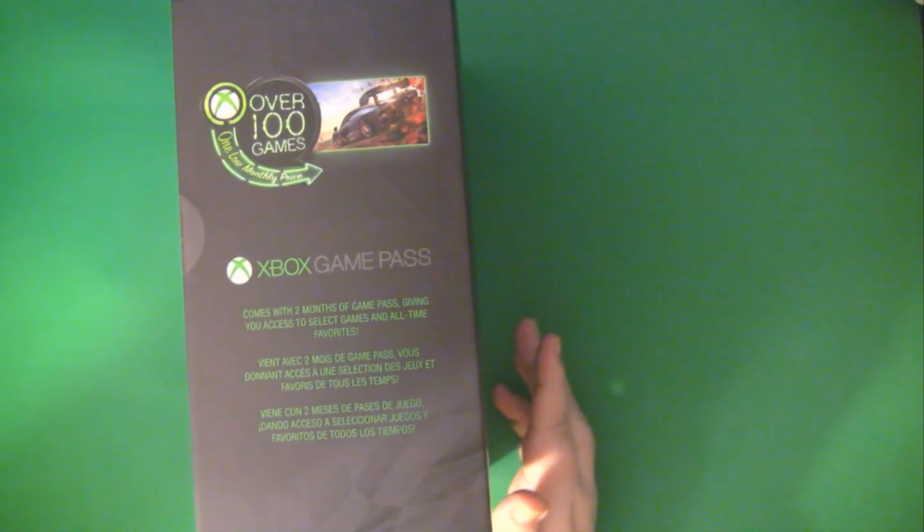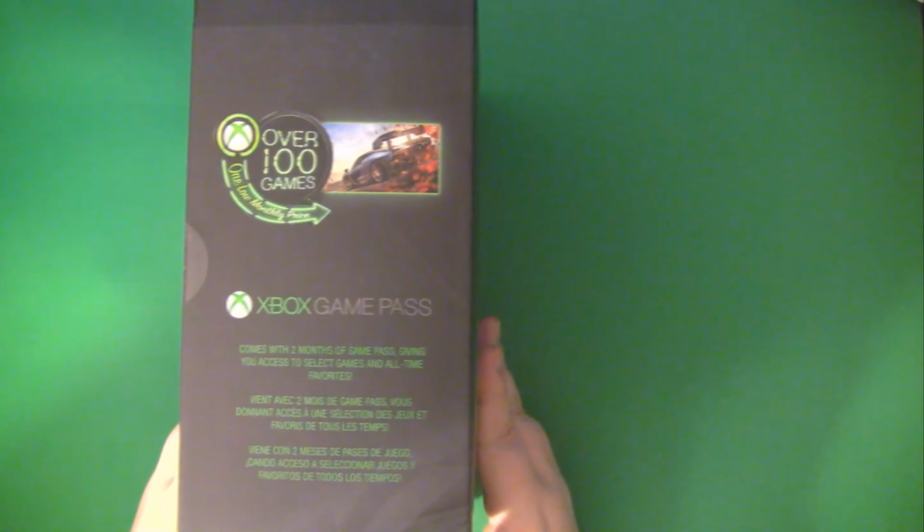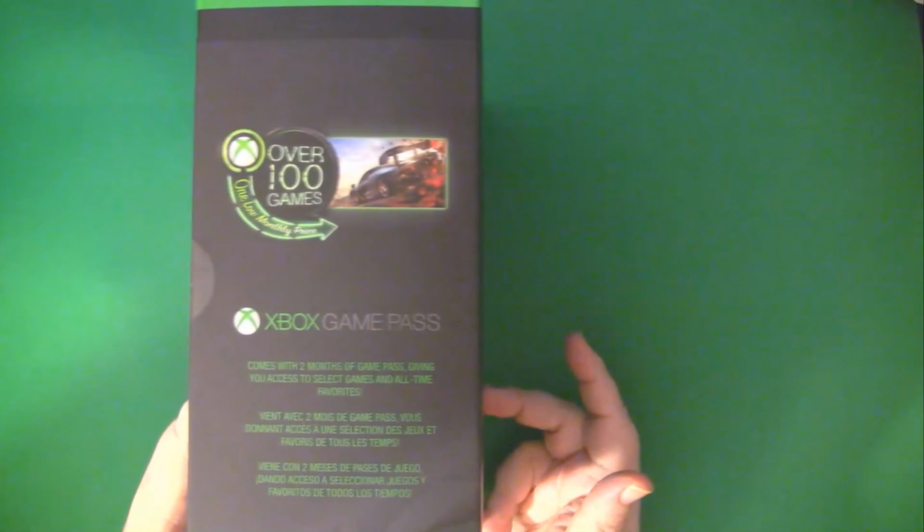And on this side, it just talks about 100 games, Game Pass. And like I said, from what I understand, the Game Pass codes are expired, which is pretty lame that they put an expiration date on, because if they're going to sell this and people buy it up for that 2 months, it should come with the 2 months.